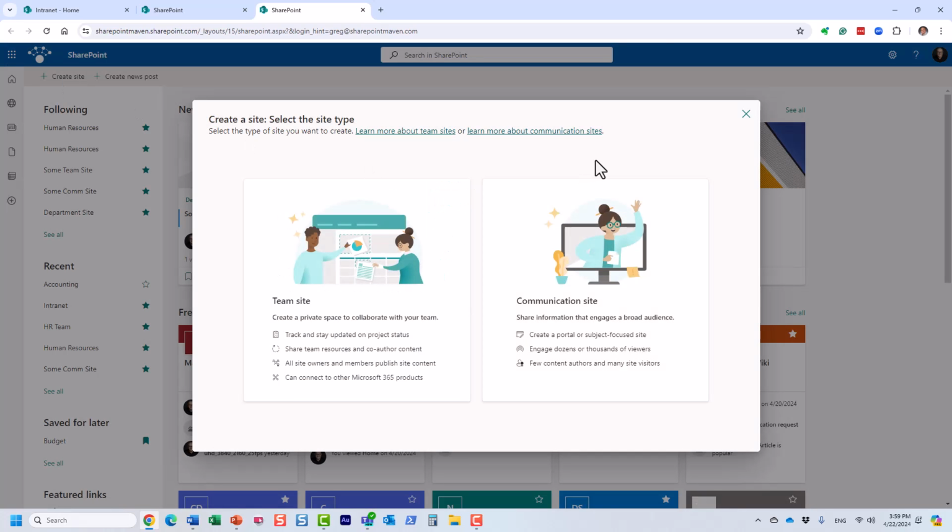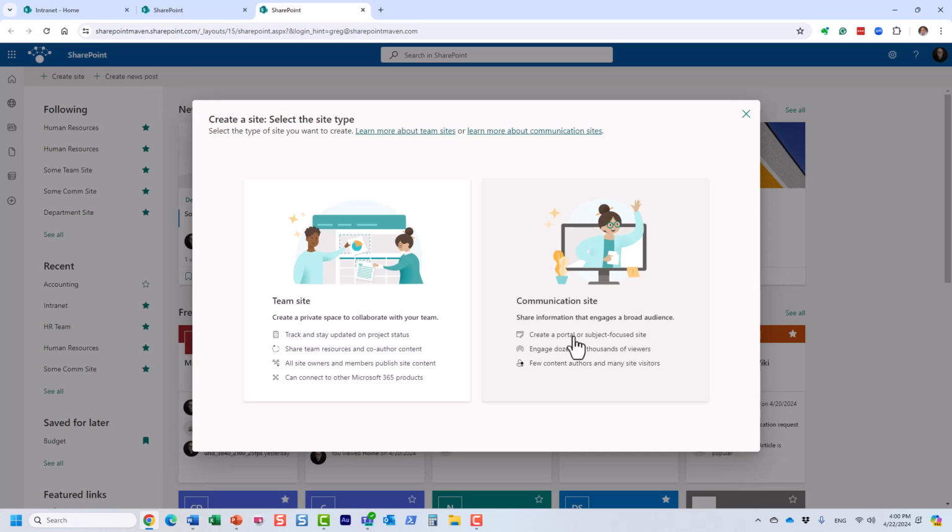I will proceed with the assumption that you can create your own site, and let's click on the button. Now, what you're going to see next is this screen, and these are the two main site types that we have in SharePoint. We actually have more site types available to the SharePoint admins, but these are the two main ones available to the users. And we have two choices: a team site and a communication site. Let me first explain to you the difference, and then we'll pick one.